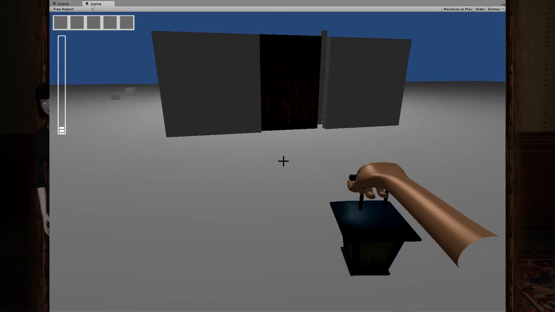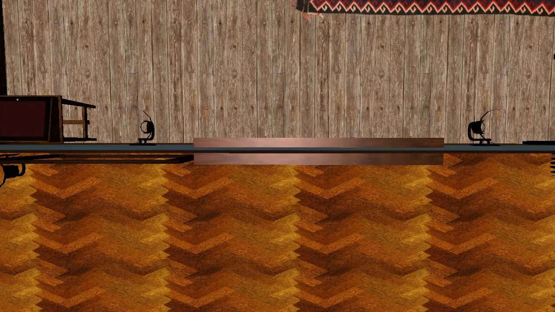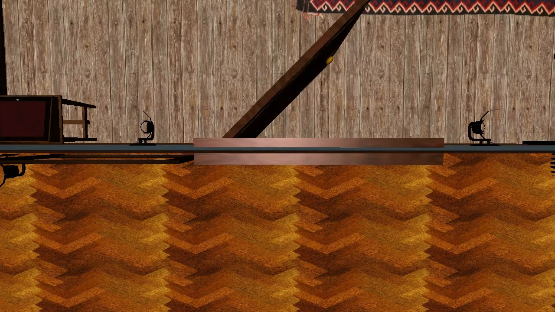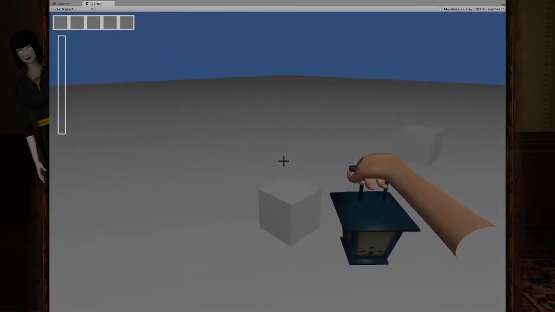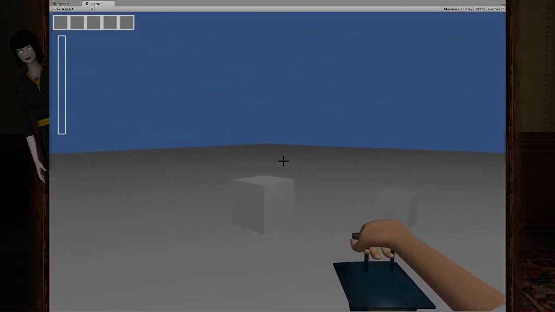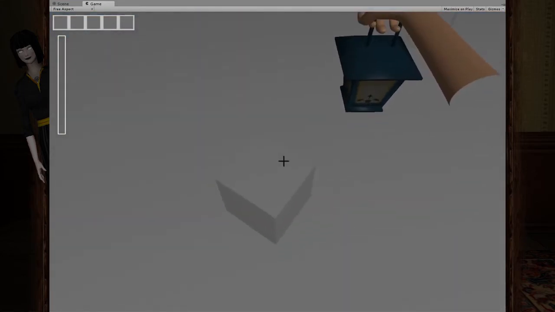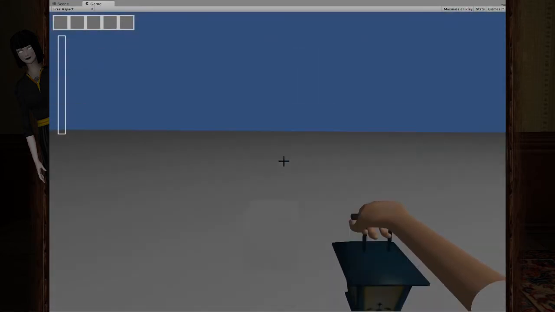From the start, we wanted you to be able to drag a door open instead of simply clicking on a door to open or close it. We found a free dragging script on the internet which lets you drag objects. And in combination with hinges in Unity, we made our first working door.